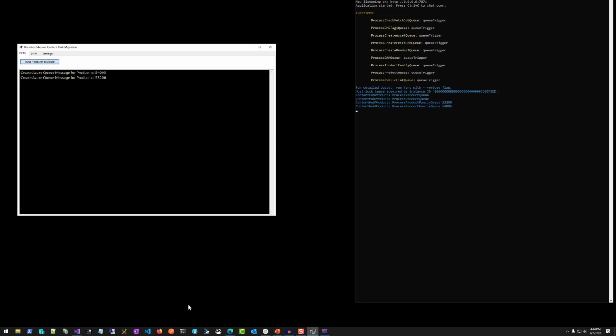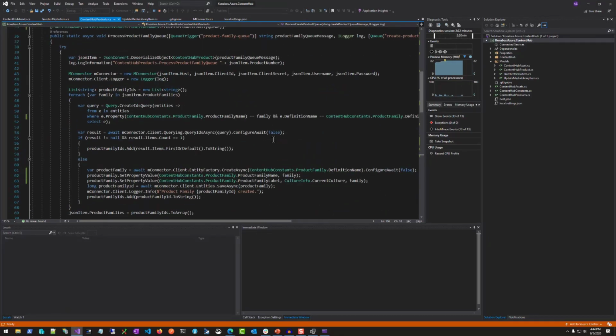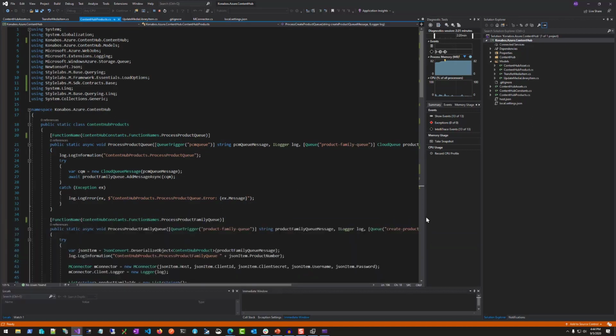So products are pretty simple. It first goes through and checks if the product family exists. If it does exist, then it doesn't create it. It just gets the reference. If the product family doesn't exist, then it creates it.